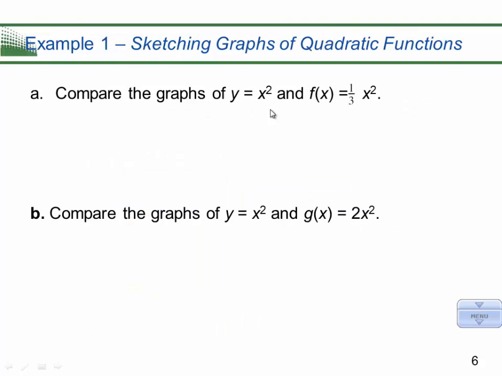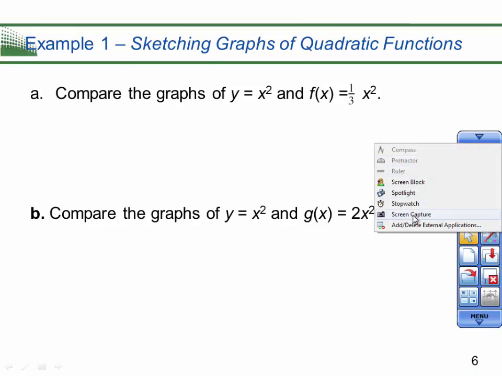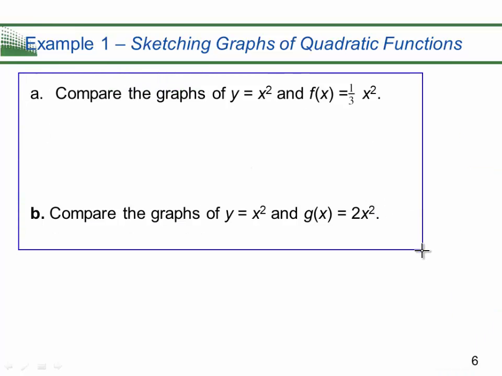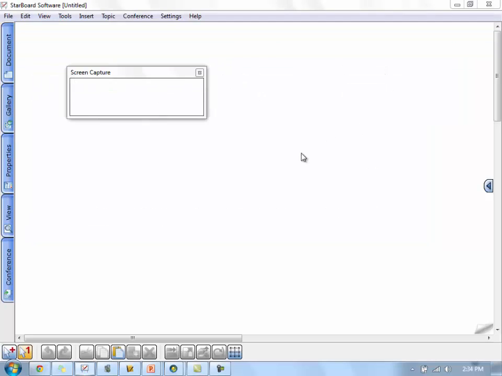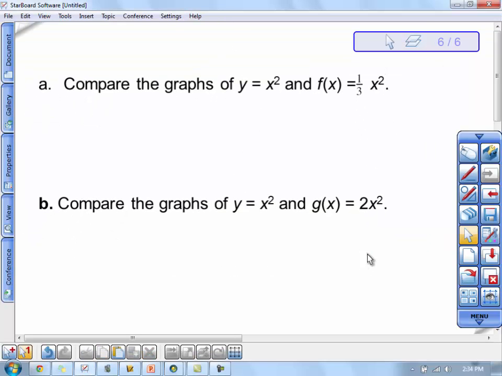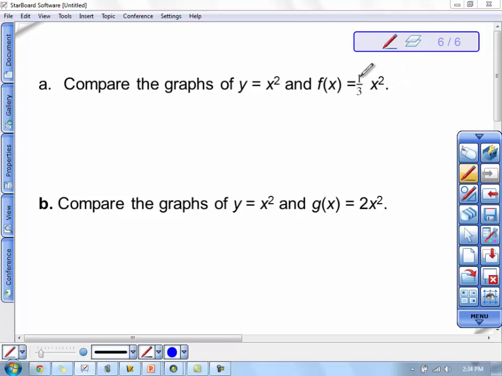You have to remember how to shift functions and how to do scale changes for functions. So here's a perfect example. We did this in the last chapter, so hopefully you remember that if you look at a parent function like x squared in this case, and you want to determine what's different about 1/3 x squared, I like to divide both sides by 1/3, and then say, okay, I'm dividing y by a number that's between 0 and 1. So that would be a vertical stretch or shrink.